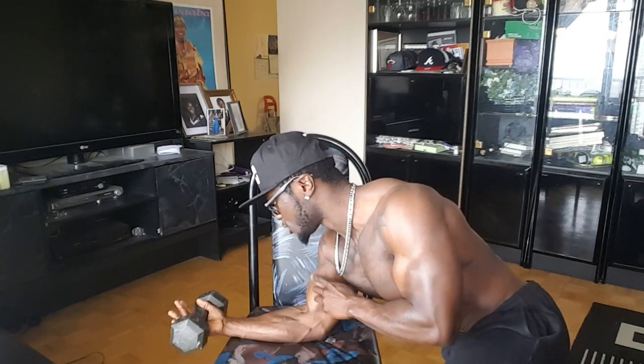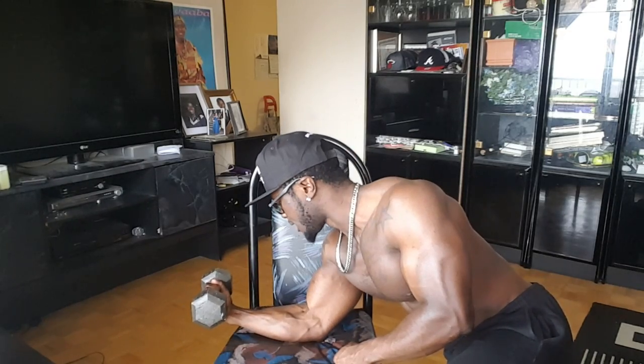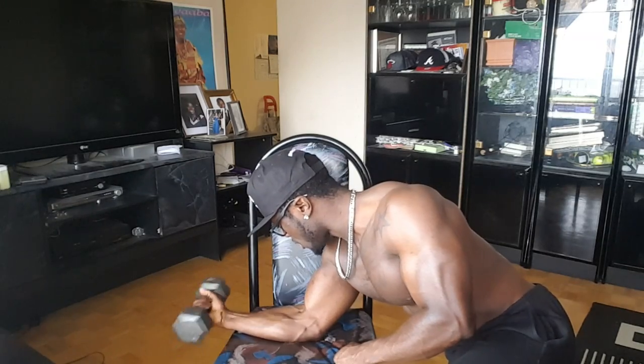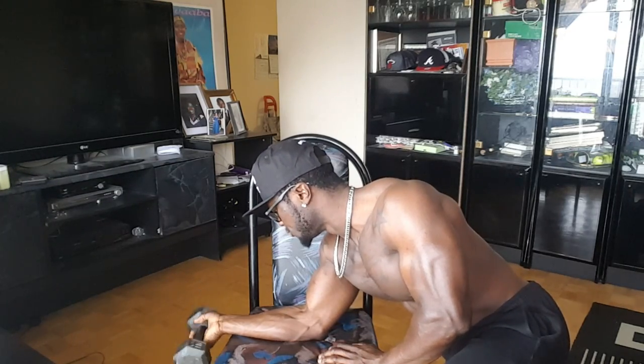So I want you guys to do 5 sets of 12 reps of this exercise. So watch me. So bring the dumbbell down and come back up. Just like that. Down, come back up. Down, come back up. So we're gonna do 5 sets of 10 reps of this workout. Watch me. So let's go.